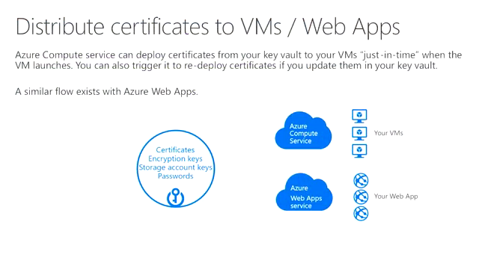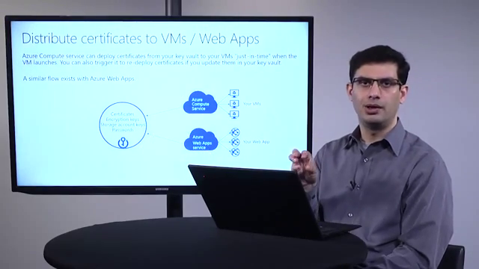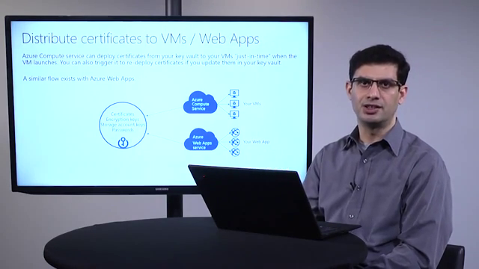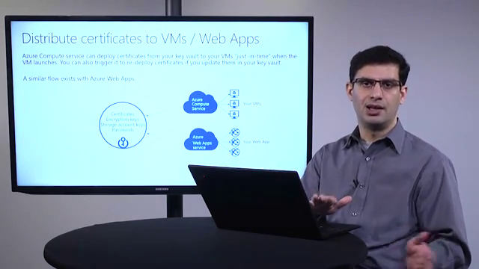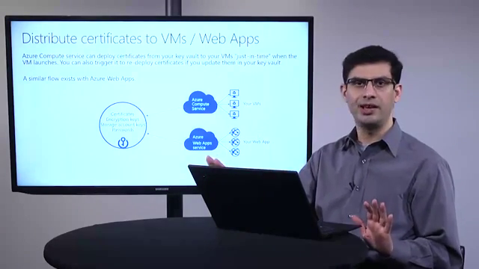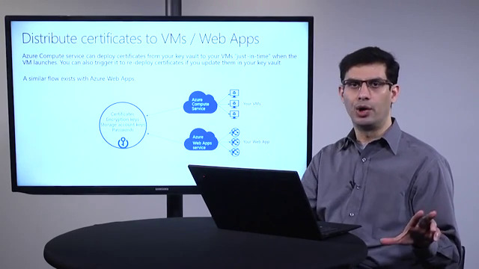How about certificates? Well, you can authorize the Azure Compute Service to read a certificate from your key vault and launch and inject it into your VM just as the VM comes up. And you do the same flow if you need to update the certificate later. So this saves you from embedding the certificate into your VM image, which is a big risk because if your VM image ever gets stolen, then you lose the certificate with it. So with this, you can keep a vanilla VM image without the certificate and keep the certificate in the key vault and then deploy it.